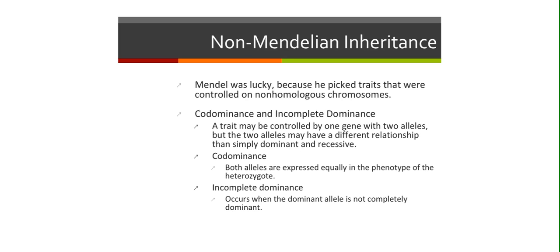So for example, if I have two parents, a red and a white flower color parent, and then they pass on, and the offspring become red and white, that's codominance. They're sharing those traits, so an equal share of those traits. In comparison to incomplete dominance, where there's not true dominance at all, you have more of a mix. So for example, if you have a pink offspring and the parents were red and white, that offspring is obviously more of a mix than either side being more dominant than the other.